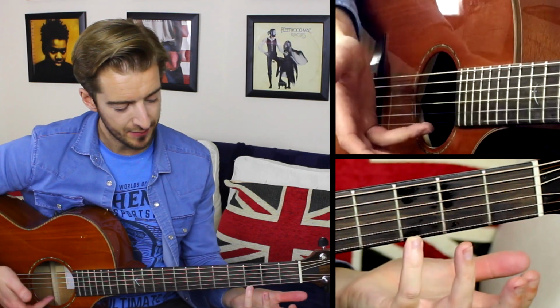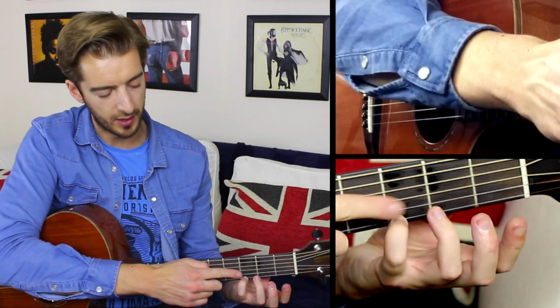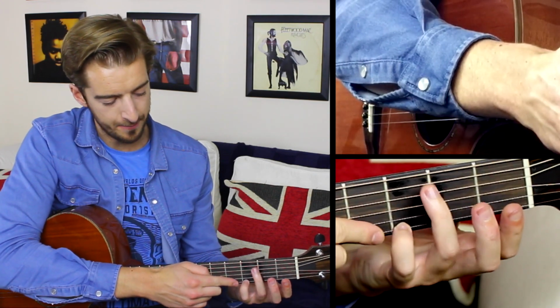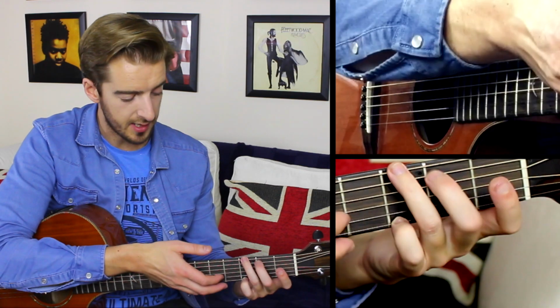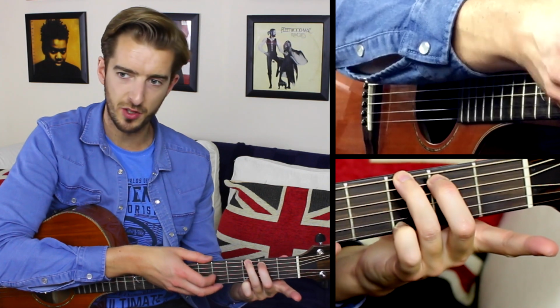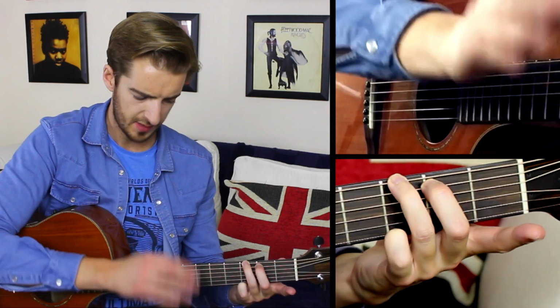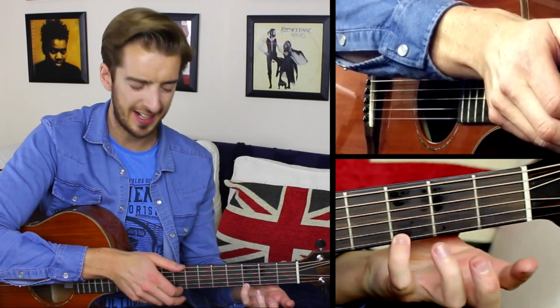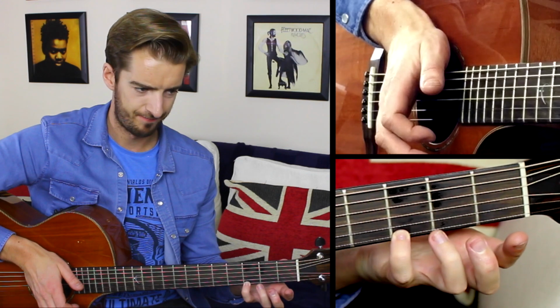So we need to play the thinnest E string at 3rd fret, and we're going to play it with our little finger because the chord we're going to be playing during this will end up being a G major chord, and we're going to play that G major chord in the fingerstyle fashion, which is like this. But to begin with, all we need is that little finger on the thinnest E string at the 3rd fret.